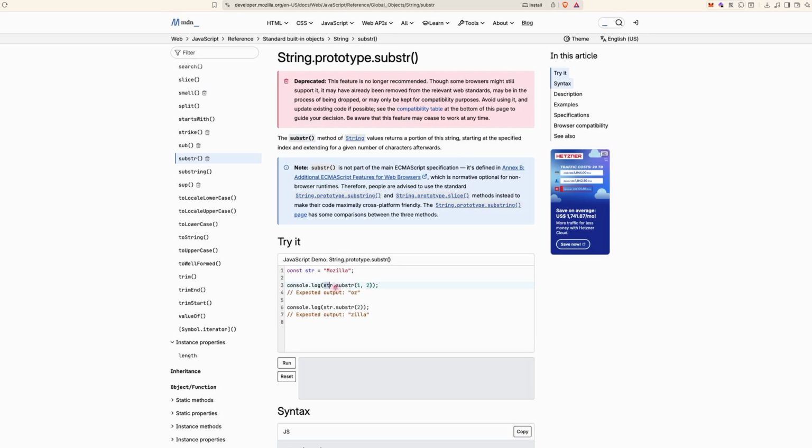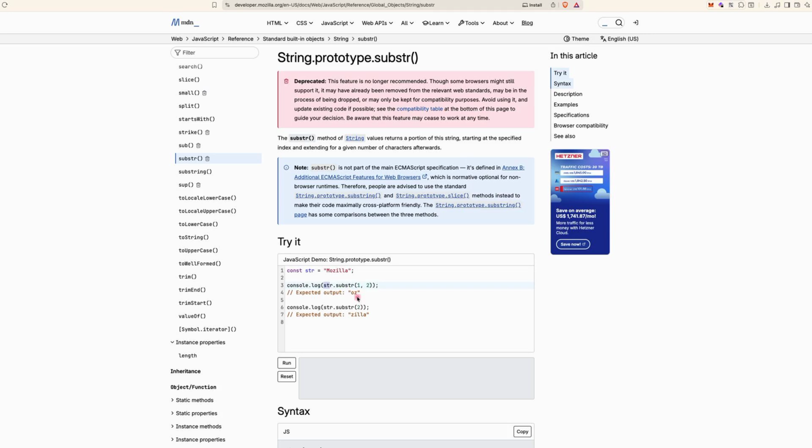So when I say substring, it accepts the starting index and the ending index, and then from the given string it will return the values starting from this index and going up to this index. In this case, we are saying start from index 1, which is O, and then go up till index 2, which is Z. Hence the expected output is OZ.